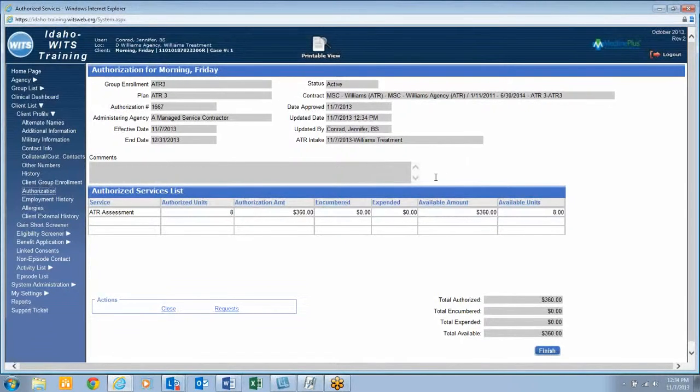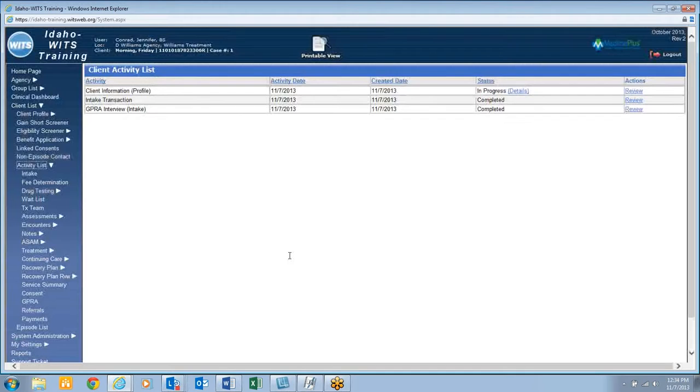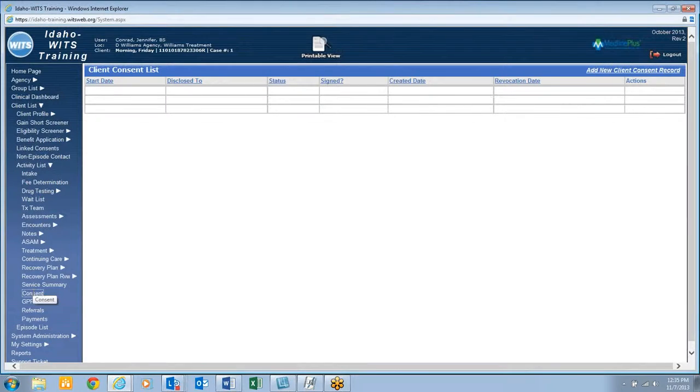So let's just imagine now that the client suddenly needs a service that you don't provide. BPA, in this case, cannot do the referral directly to that agency because we need the referral to be done from this particular ATR episode of care so that it recognizes the GIPRA and it strings those two events together. So what you have been given the ability to do is, again, create what we call a provisional voucher. And you're going to use screens that you're familiar with to do that.